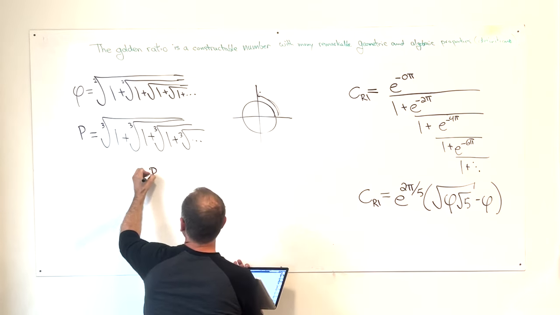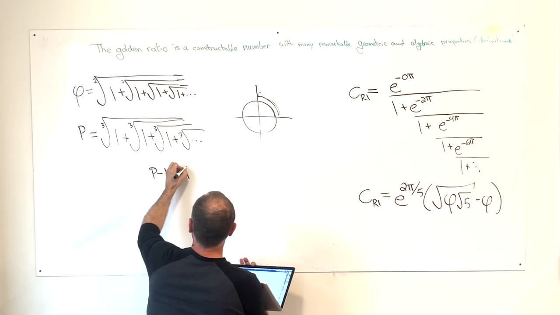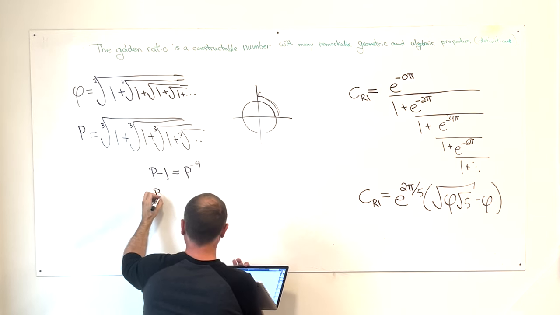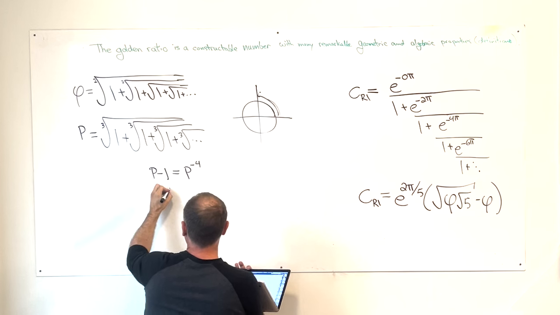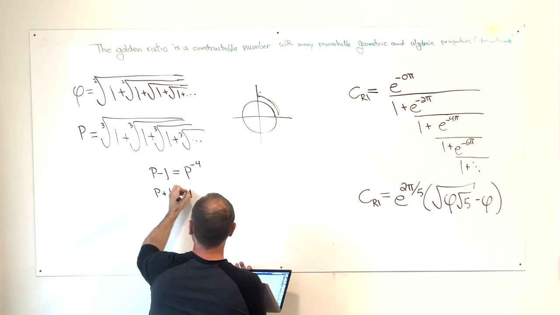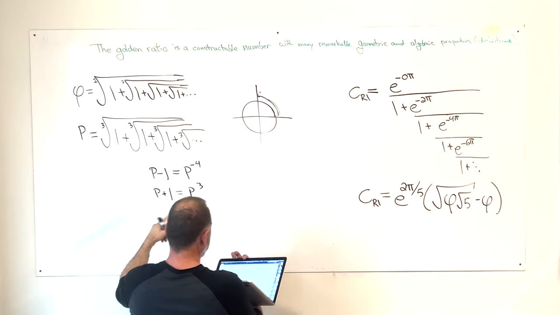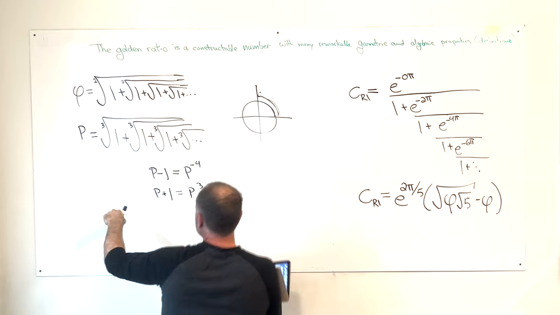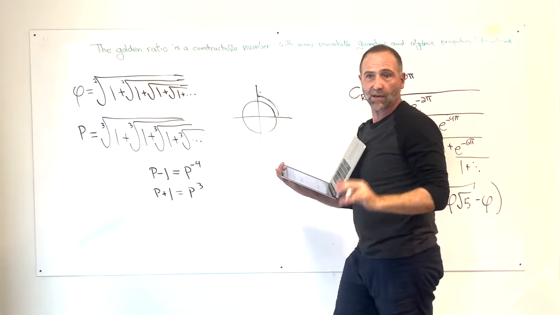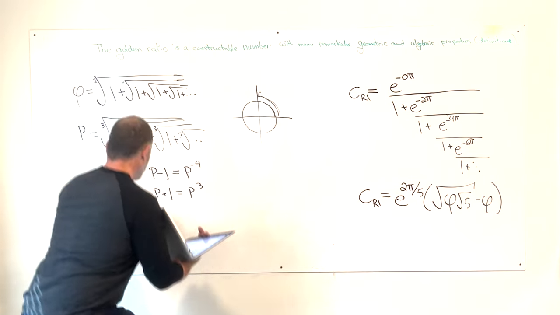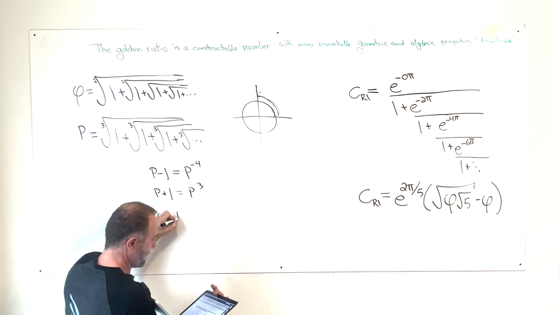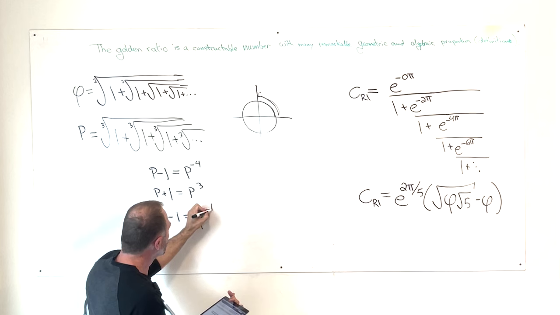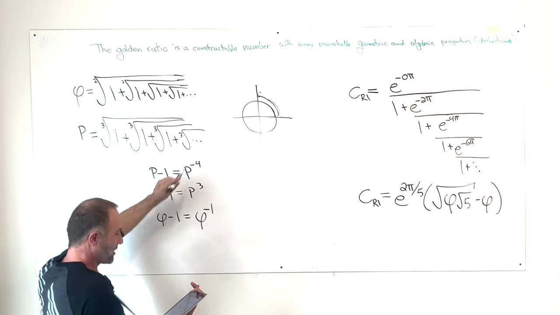So if we put p minus 1, that's equal to p to the power of minus 4. There's integer entries in these relationships. Remember how earlier I was noting the relationship of the golden ratio? How that's a rare thing to have something match up. The thing we're noting that's matching up here is that we have whole number entries and there's a relationship with the number in itself. Right? We're just using keys and whole numbers. Okay, and the golden ratio, likewise, minus 1 equals the golden ratio to the negative 1. It's 1 over. Another way of writing it, but this is still a whole number.